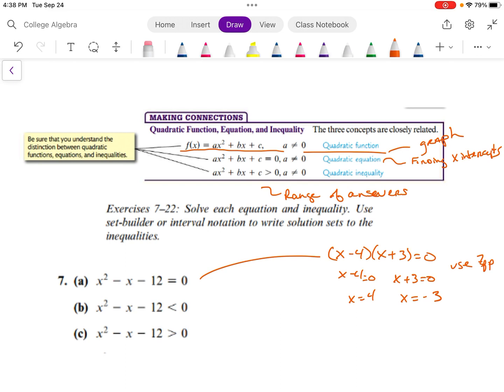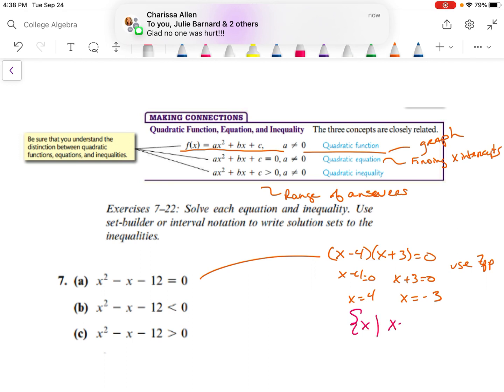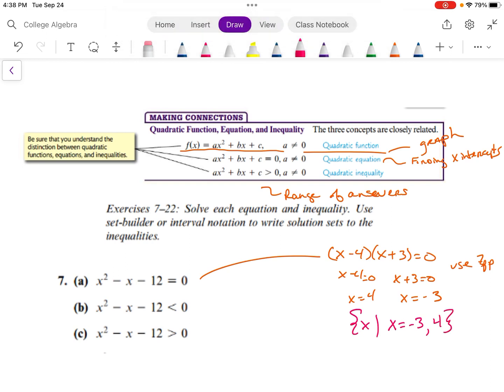And then, how would I write that in set builder notation? The set of all, oops, sorry, it's a crazy little curly bracket there. The set of all x such that x equals negative 3, comma, 4, and close it. We wouldn't really write that one in interval notation. That's the set builder notation. You could list it with just the brackets, saying negative 3, comma 4. And that's how we list a set of numbers that are solutions. That doesn't mean in order. That doesn't mean an interval at all. So either one of those would be fine. But again, there's no interval notation that we could write for that one.